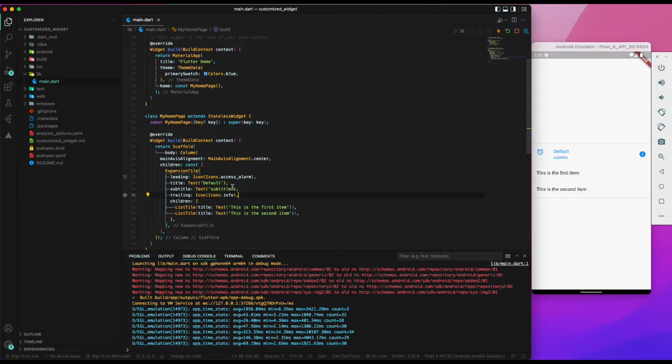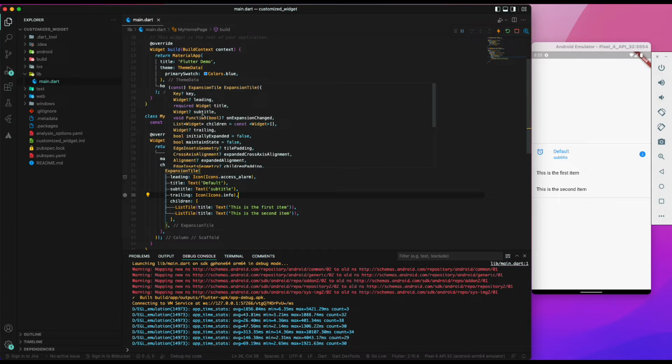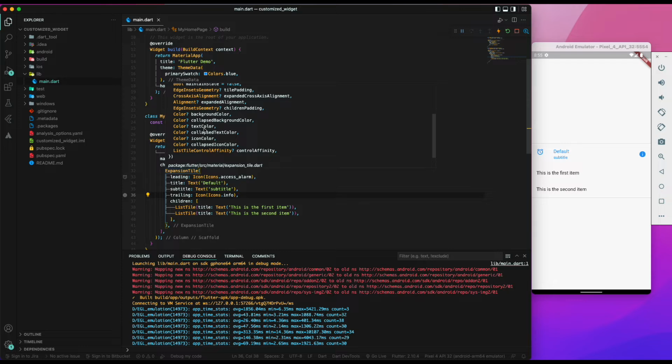So as I said, the first thing that you might think is to create your own widget, but always take a look at the widget properties and try to see if there is something that you can change to get what you want.